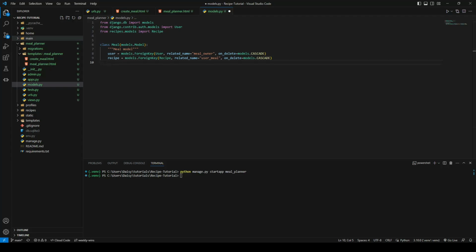So the next thing we're going to need is the meal type, because we want to be able to save a record for breakfast, lunch and dinner. Okay, so we'll have our field name as meal_type. This is just going to be a character field, and it will have a max length of 50. Oops, sorry, that's models.